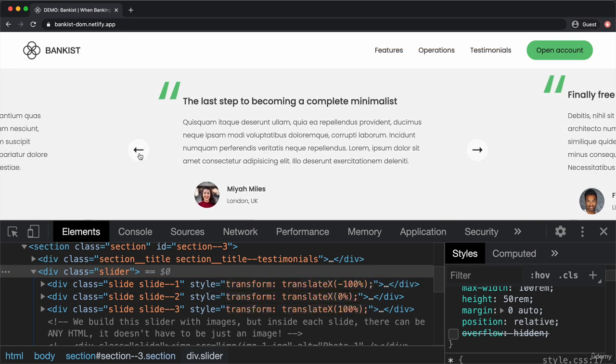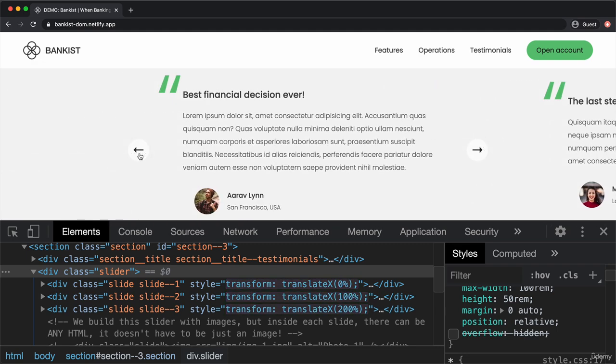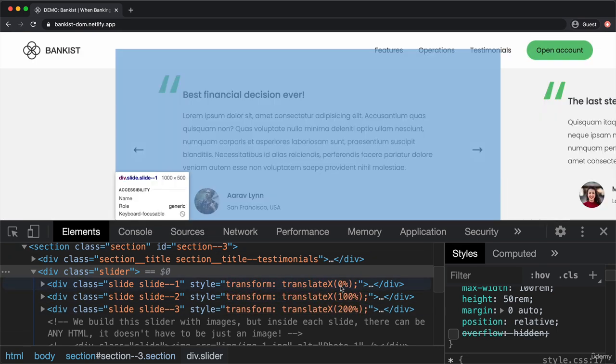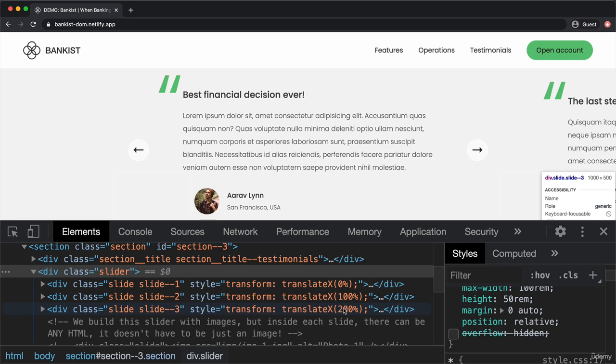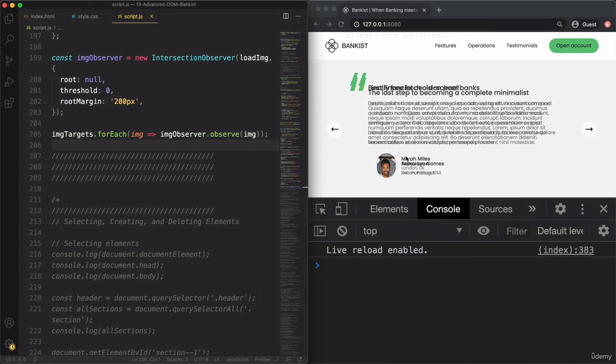And so basically, this is all we need to do in order to make the slider work. So basically adapt these percentages as we go. You see that now the first slide is at 0%, then the other one at 100%, and the third one, which is all the way to the right side, is now at 200%. So this is basically the starting position of the slider. Let's compare that to what we have currently in our slider.